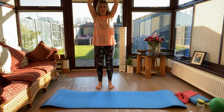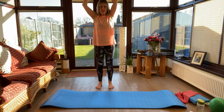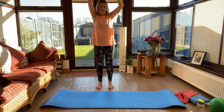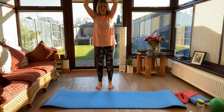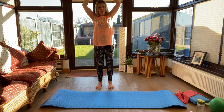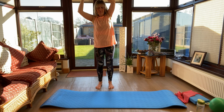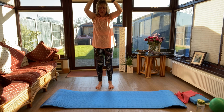Okay, interlock those fingers. I'm sure we've all done a little bit of something good this week. So we're going to polish our little halos. So remember here, we're just working through the shoulders and back the other way. Everything else nice and still, which means you can focus on that nice strong core engagement. Now that hula hoop around the shoulders. So start to incorporate that upper trunk. Keeping the hips nice and still. Keep it small to start with, especially if you've got little creaks and groans going on. And then the other way.